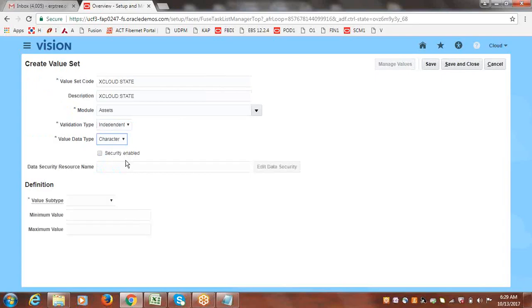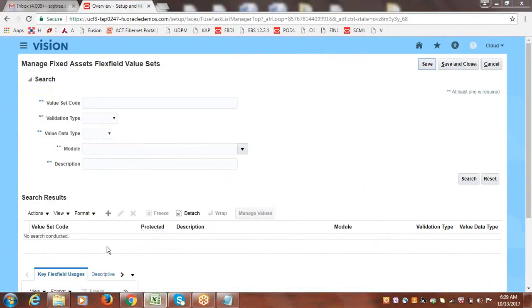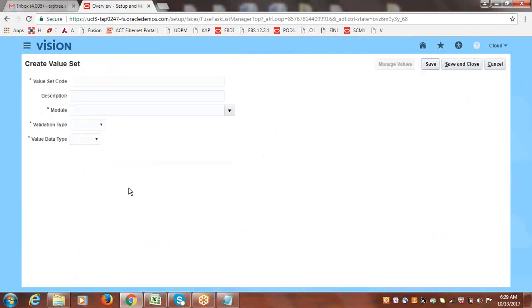Here also we want to make some dependency, so you can select it as dependent and specify the independent value set on which this depends. I'm creating all the value sets as dependent. So save and close. The next value set for county.